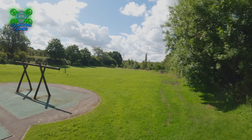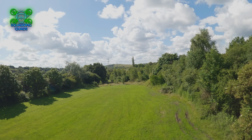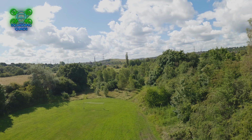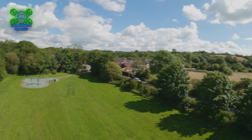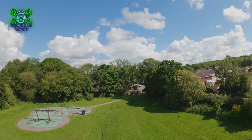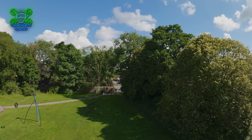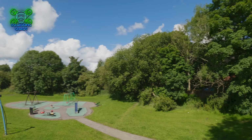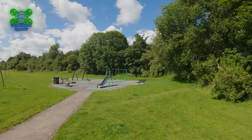Now, I always like to look at the benefits and I always like to look at the negatives. So first of all, a quick look at what I would consider to be the benefits of using this particular quad. You have lots of space on there to mount an external camera. Some of the footage I've shot here is with a naked GoPro. You can also fit on there a DJI Action 2 quite easily, an Insta360. You could probably fit a RunCam or a GoPro Session on there as well. There is plenty of flexibility.